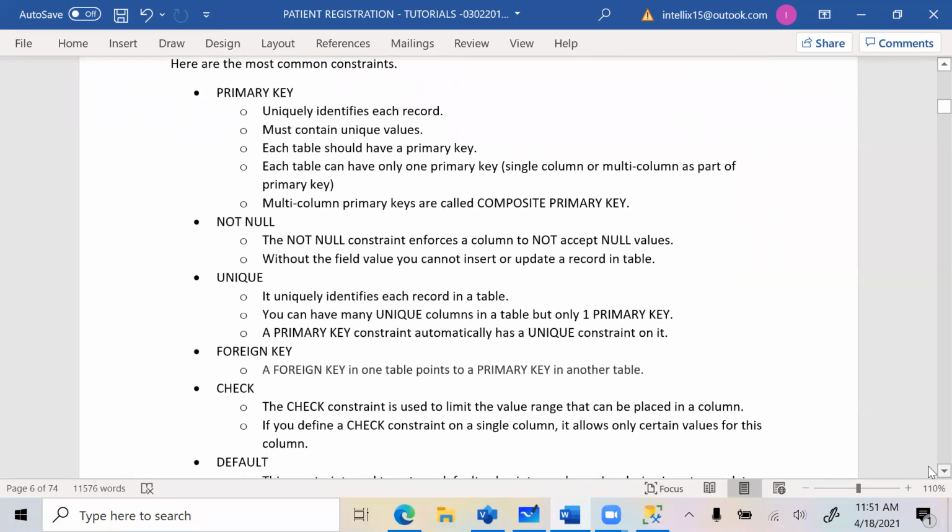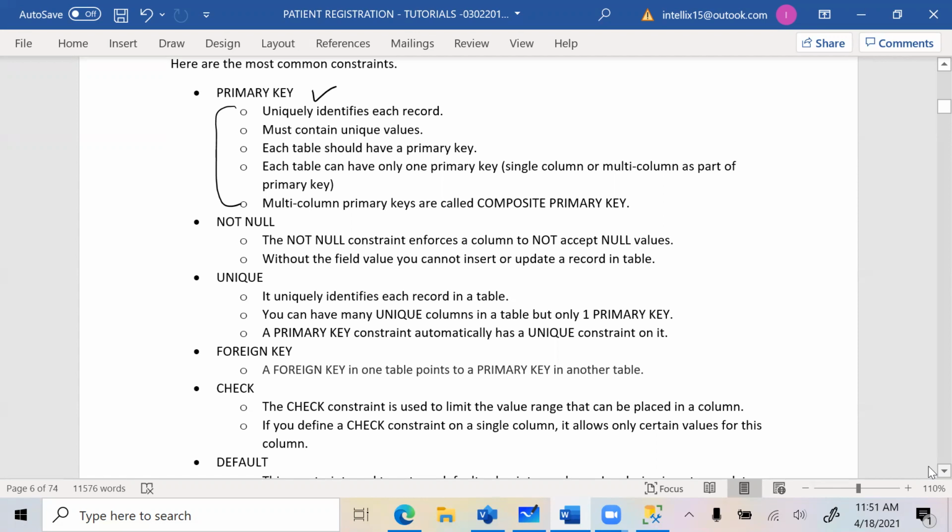So as I said, primary key, right? This is the most common one. We all know what the primary key is, right? You guys understand based on yesterday's discussion? Right? It identifies the record uniquely and must contain unique values. These are some of the attributes of the primary key, and these are the rules. When you say some field is a primary key, it will automatically enforce all these rules for that column or combination of columns that you specify as part of the primary key.